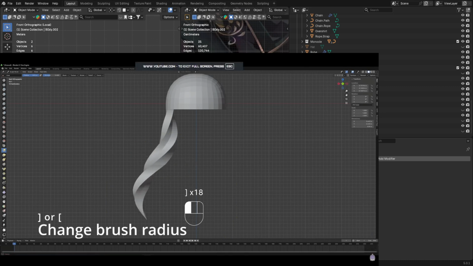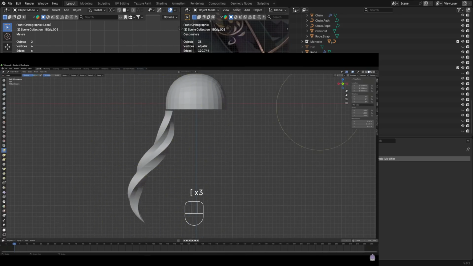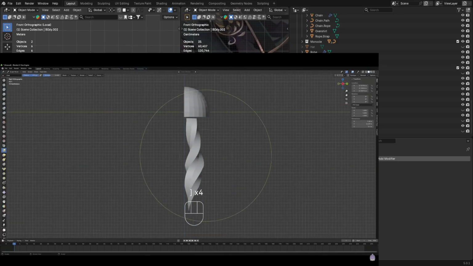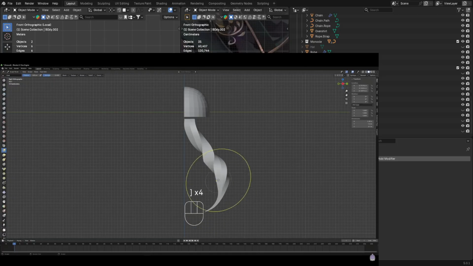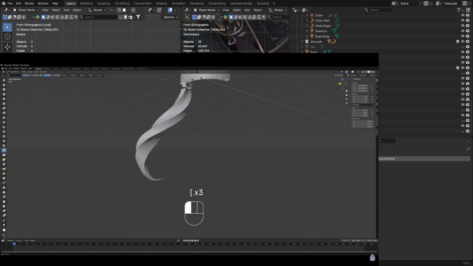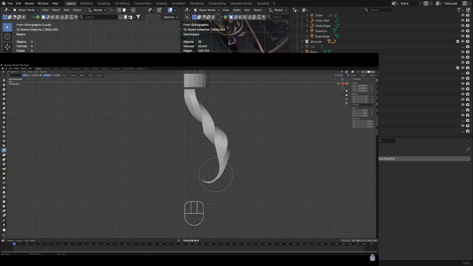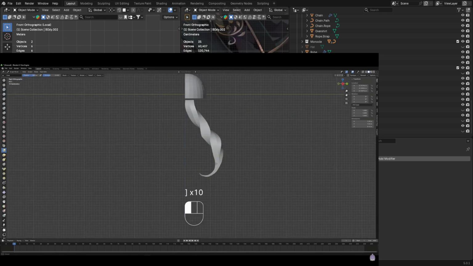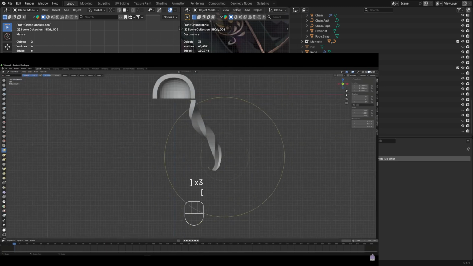With that grab brush, use the bracket buttons to change the brush radius, tweaking it exactly how you want. Now I'm doing it from the side, and I suggest not only looking from the back and the side, but at the in-between angles as well, so that you can see how it looks from every angle and ensure it looks good from every angle. I'm now tweaking the tip, but this is why multiple loop cuts in that area come in handy, so that that small part can stay malleable.